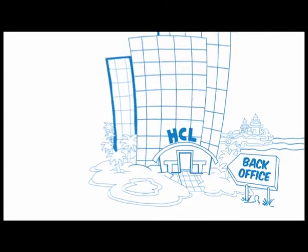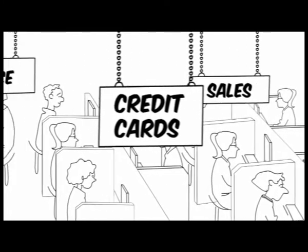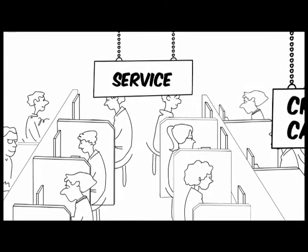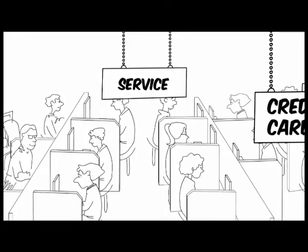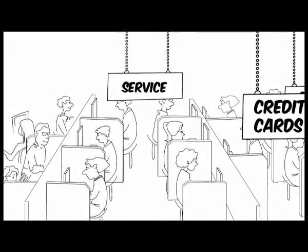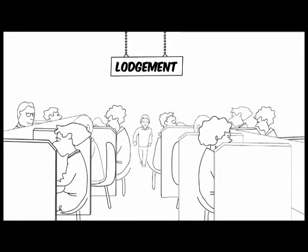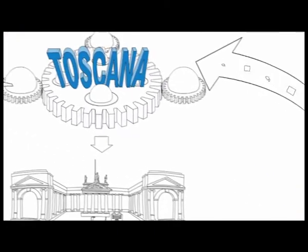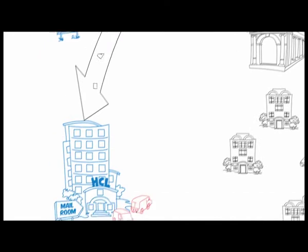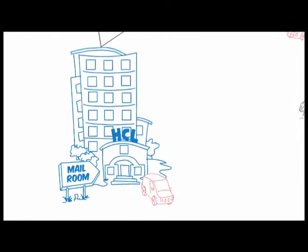At the back office, 500 FTEs divided into lodgement, sales and service teams work 24-7 to process the transaction requests. They are in turn led and supported by experienced team leaders. The sales request reports have to be sent back to the mailroom by 1pm the same day. Therefore, the cheque lodgement team starts working on the cheques on a war footing. Depending on the volume, team leaders assign more associates to the process; a majority of the FTEs are trained on the cheque lodgement process. These reports are then sent to the mailroom, which forwards all the processed cheques along with the report to the bank's clearing office on the same day. This process enables the bank and the channel partner to effectively reduce the time required to service a customer.